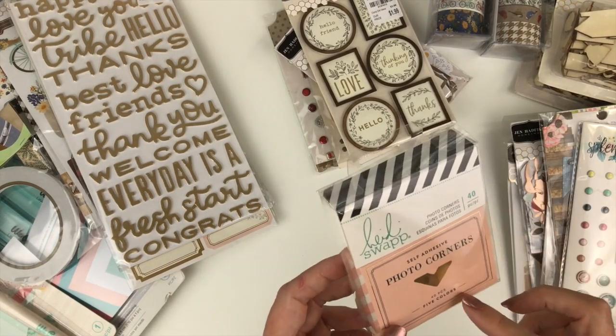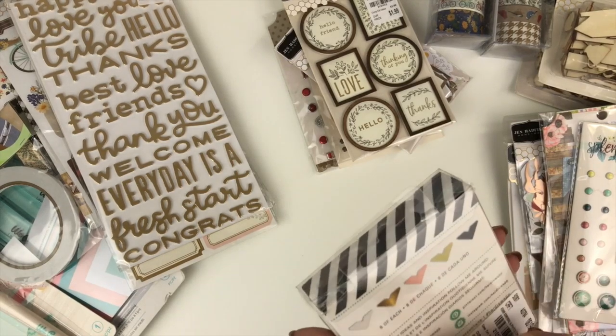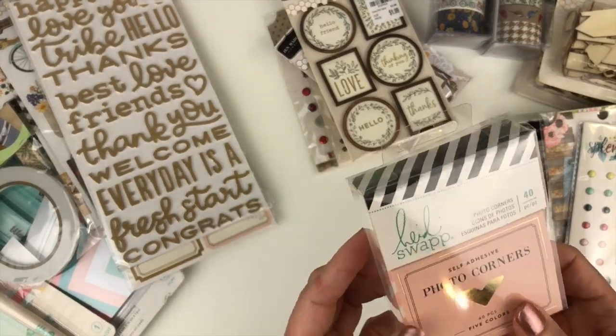This is another thing. I already have these, but it has all 5 colors of photo corners. I got them in a wild hair kit. Love them. Use them for $1.99. I'm restocking.